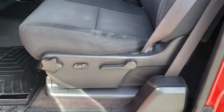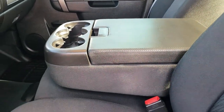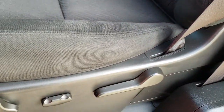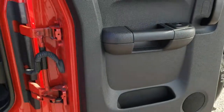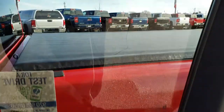Inside you get the SLE — I believe it's the SLE 1 package — which gives you the black cloth interior, side curtain airbags. No rips or tears on the seats. Power driver seat. We have WeatherTech floor mats throughout. I want to show you the back seats real quick — those back doors open up almost completely flush with the bed, which is nice to get stuff in.